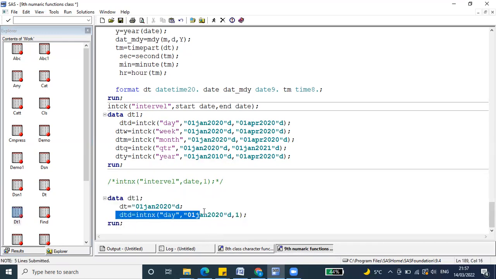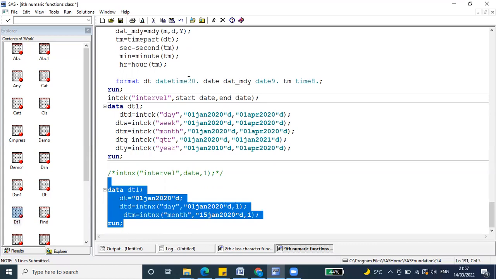Okay, suppose you are declaring a month, so 15, so the date is 15. I'm adding 1 month for the dt variable.